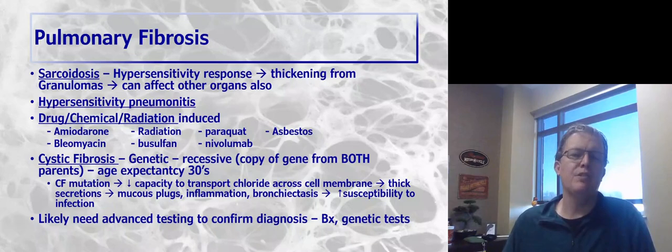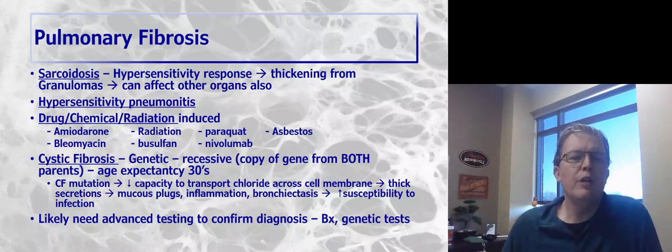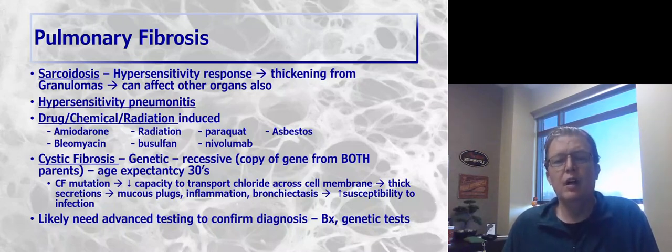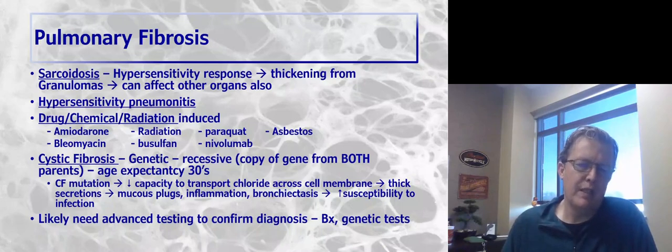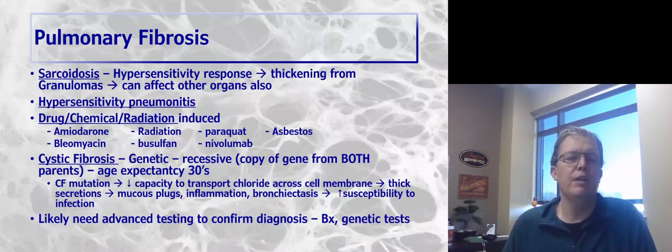I've just discussed hypersensitivity pneumonitis, the previous slide being the list, and this kind of being a recap. The drugs and chemical radiation component, I've mentioned amiodarone, and I've mentioned asbestos. You see those listed here. The other drug that I'd like for you to be familiar with that you may see, particularly as patients deal with cancer, is bleomycin. Bleomycin is a chemotherapeutic agent that is prone to causing pulmonary fibrosis in patients.